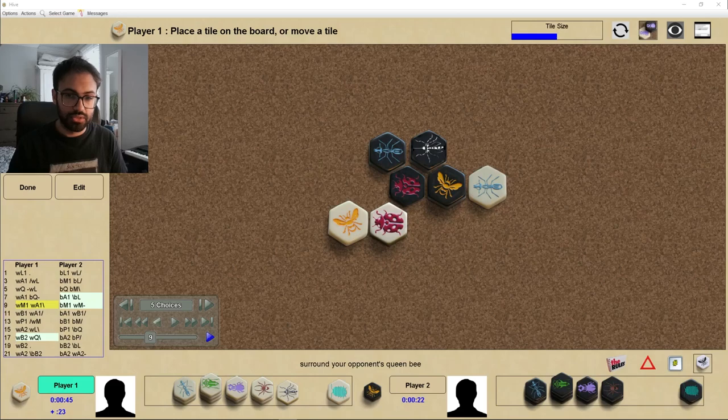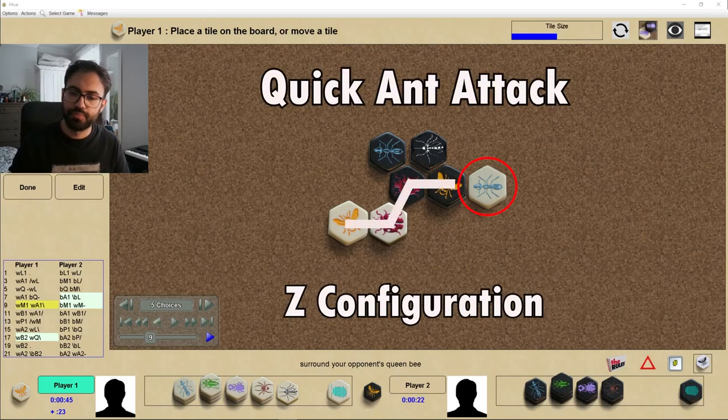I will start today with probably the most popular and the most famous variation ever played in a tournament. A quick ant attack in the Z configuration. So let's start from the beginning, from move one. Let's talk about this.